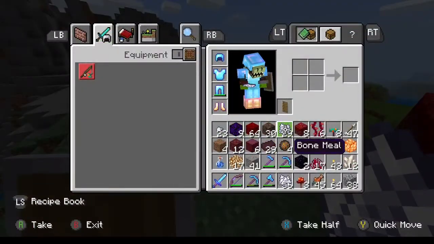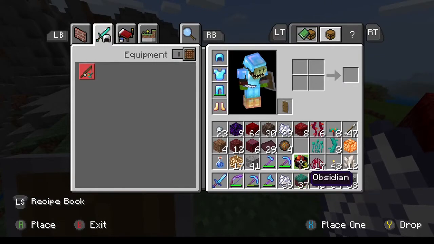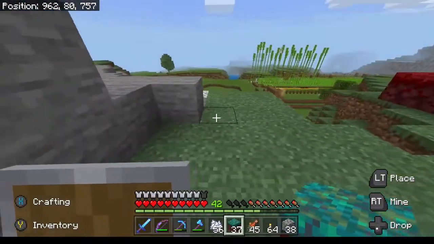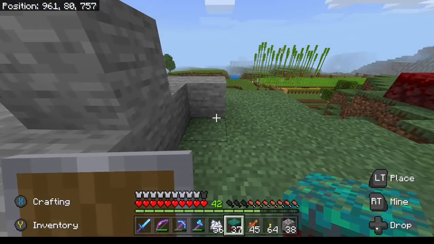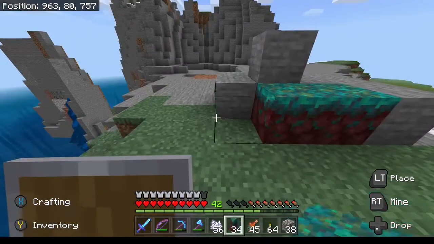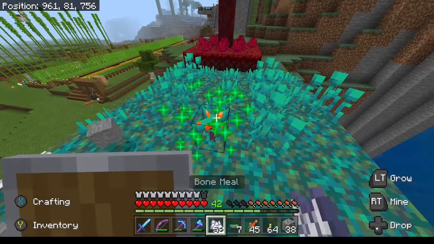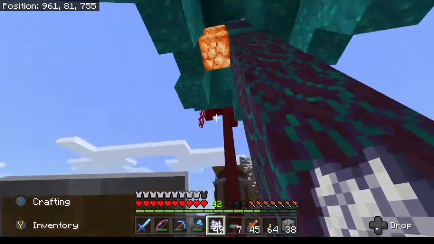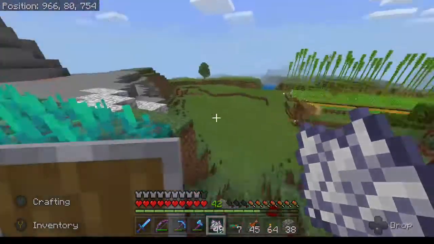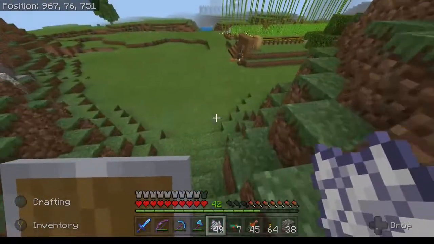And did we have? Yeah, we got more than enough to do a 5x5. So let's do a 5x5 of the warped. Is that what this is? Warped nylium? Yeah, warped nylium. I'm not sure how to pronounce it. That's a pretty good sized one as well. Let's go have a look and see what that looks like from a little ways back.